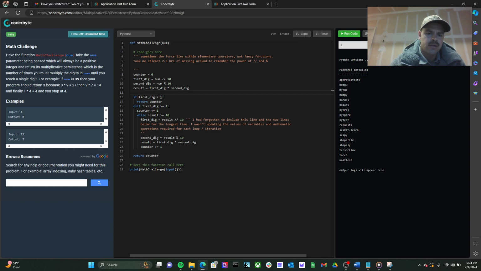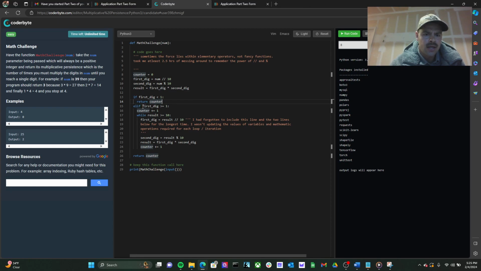I think there's a better way I could have written this, where it said, if there is not a second digit, then return counter. I think this actually is not the best way to write this now that I'm looking at it again. That's all right. Whatever, I think it worked, at least for the test cases. Let's just keep barreling through.